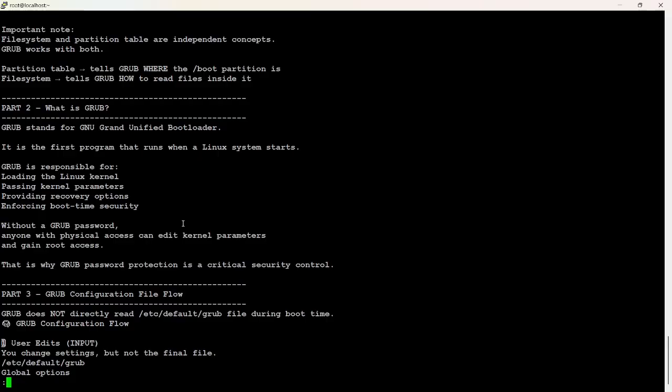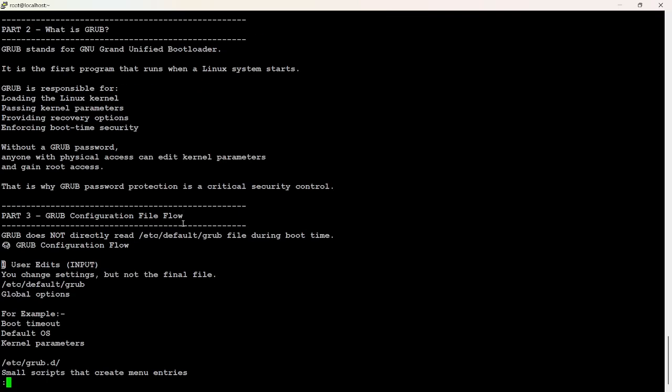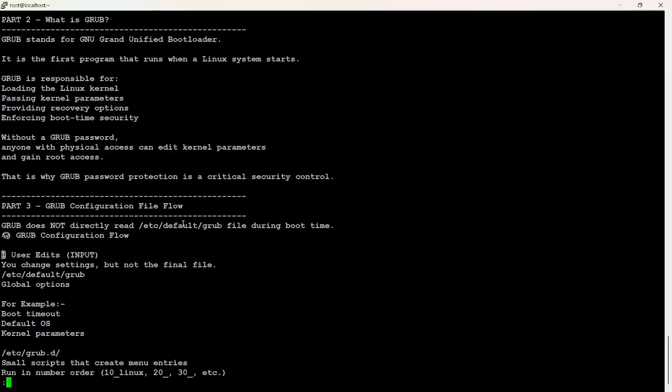Now we talk about grub. Generally grub is called Grand Unified Bootloader. It is the first program that runs when a Linux system starts.